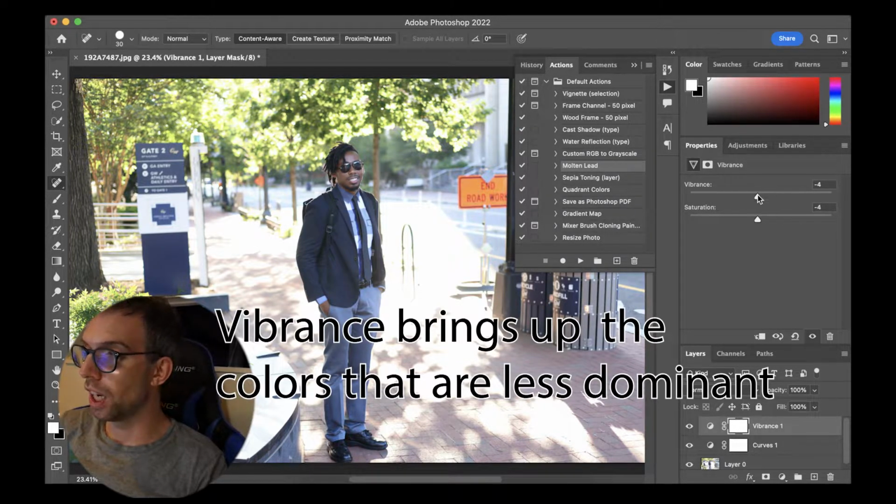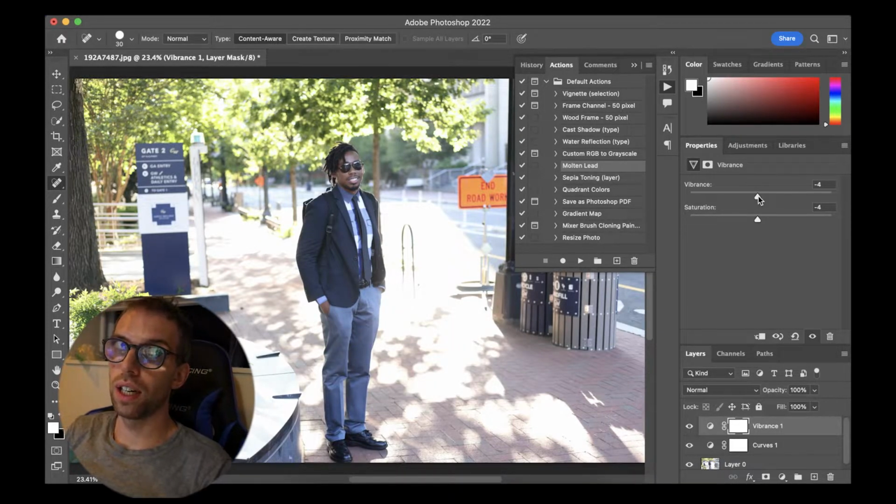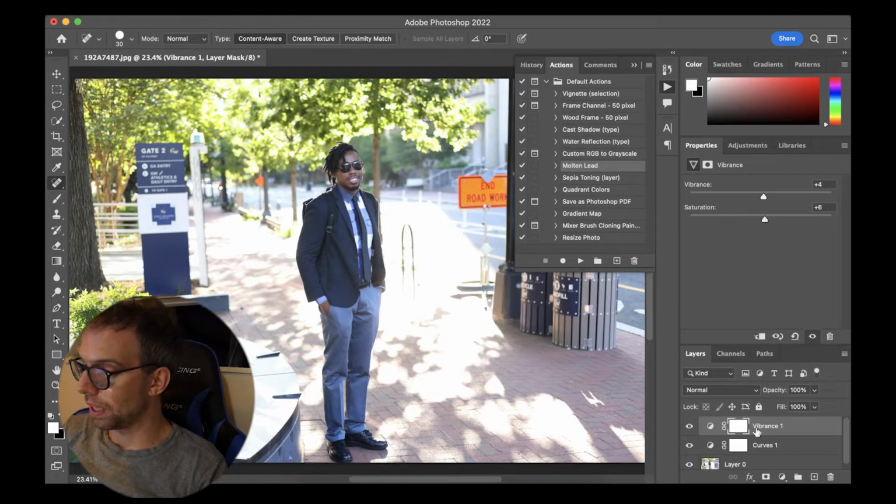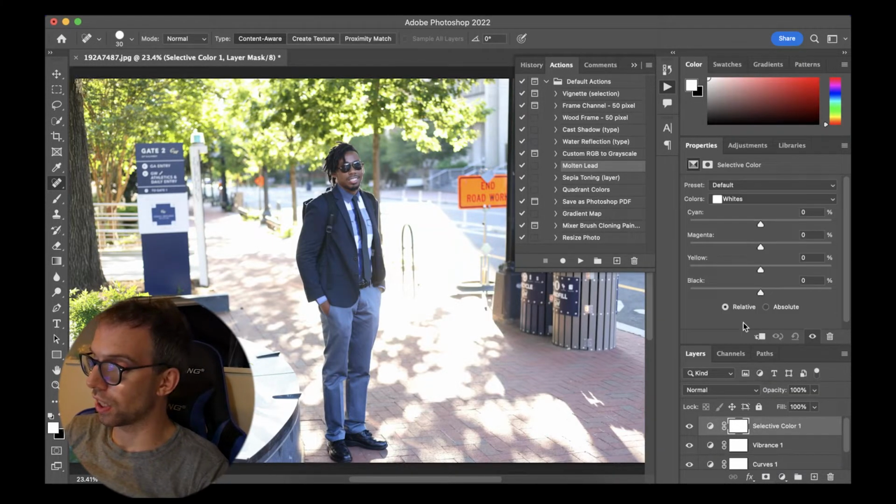And what vibrance does is it gives color to the very dull places of the photo, so the places of the photo that are very white, very gray, very black. So if I increase the vibrance all the way, you can see that not many colors are changing, but simply that dark blue sign is increasing a little bit and his suit is getting a little bit darker. So in that case, I'm going to slightly increase the vibrance, and then I'm going to slightly increase the saturation.